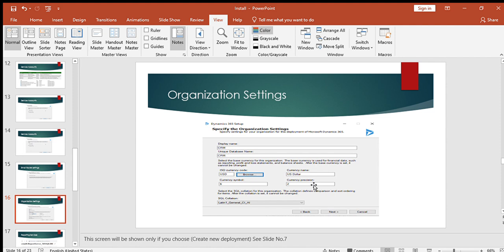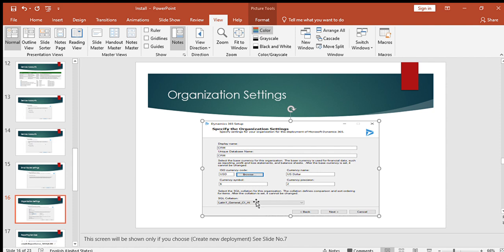And here further down, you are seeing the currency. For example, if you are running your deployment across multiple organizations, say you are running in the US, you can specify your main currency as US dollars, and another user who is using it in the Middle East, for example, can use their local currency such as the dirham. On that business unit you can specify the default currency. But once the currency is set, it can never be changed.